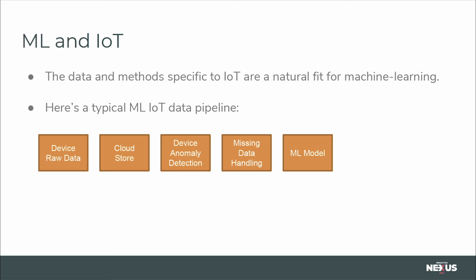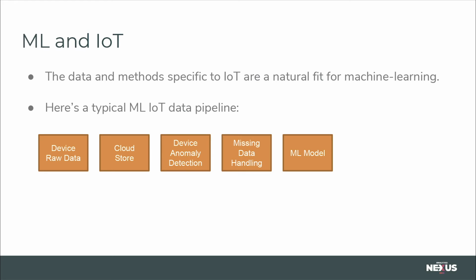All of those things play really well for machine learning. So if you're going to be doing machine learning on IoT devices, here's the typical kind of pipeline from a data perspective that you need to think about. You're getting device raw data, that's getting pumped usually to the cloud. One necessary step on that initial stuff is what we call device anomaly detection. Just looking for, do I have problems with particular devices? And that gets into both the environment and the device challenge of things just going wrong on an occasional basis.